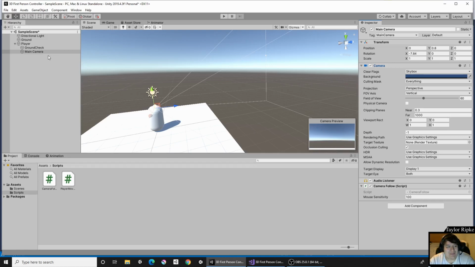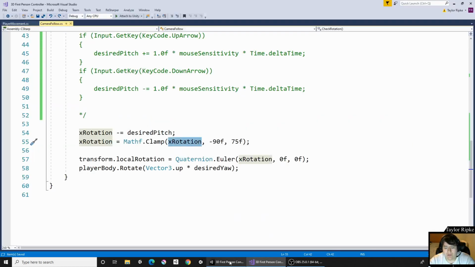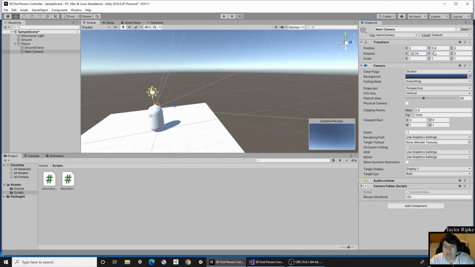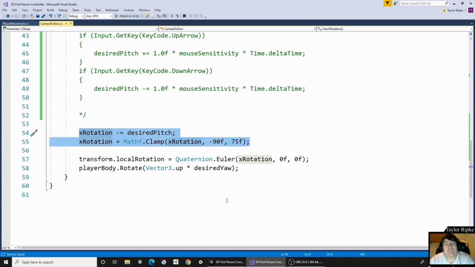With that name selected, what I wanted to show you is that when you rotate the X right here, it's going to move the camera up and down just like this. It's kind of like when you move your head up and down, the same principle. We are clamping the values between -90, which is going to be straight up, and then I believe the second value is 75, which if we rotate down to 75 is going to be about right there. Essentially, I just don't want the character to be able to rotate all the way behind them like this and essentially turn their world upside down. If you wanted them to be able to do that, that would be perfectly fine. Just don't use these 2 lines. But we're just clamping that pitch between 2 predefined values.